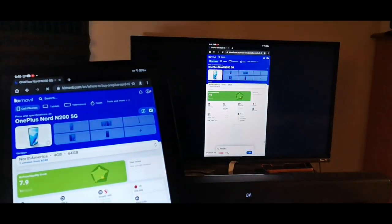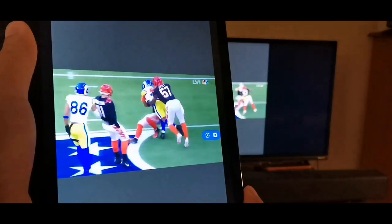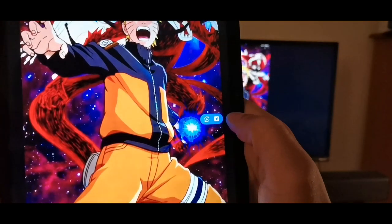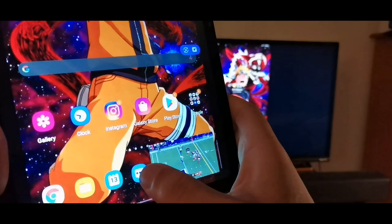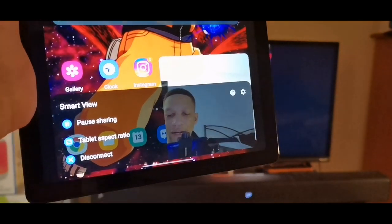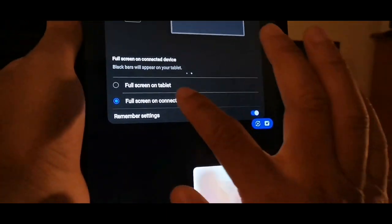What I wanted to do was actually watch the Super Bowl, so I'm using my tablet to stream the Super Bowl. It has this button right here where you can take pictures. It's going to activate something that says allow SmartView to take pictures, and when you hit that, it's going to take a picture of your face. If you hit this button, it says aspect ratio. You can hit that and choose full screen tablet mode.